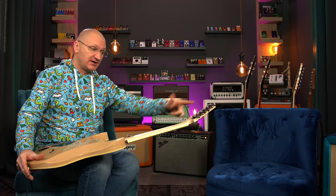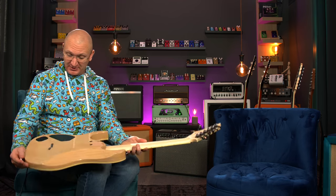This, for me, flawless. Volute, locking tuner, beautifully painted ash body, amazing color, beautiful playability. Is it the guitar for everything? Is it the most all-round guitar out there? I don't think it is. But it's very flexible, beautifully playable, 24 frets, all that stuff. It makes you happy if you like Ibanez.